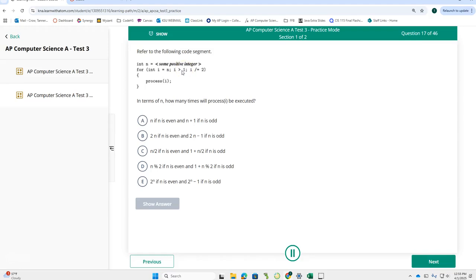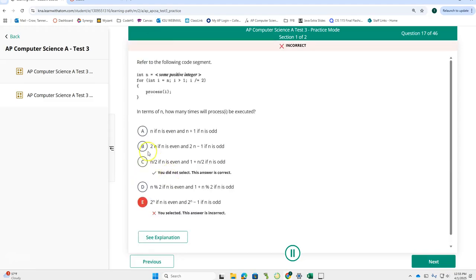So it's kind of like that binary search problem earlier. It's definitely not going to be n, 2n, or n divided by 2, probably not. If you put in 10,000, you know it's not going to be 10,000 or 20,000 or 5,000 or 0.